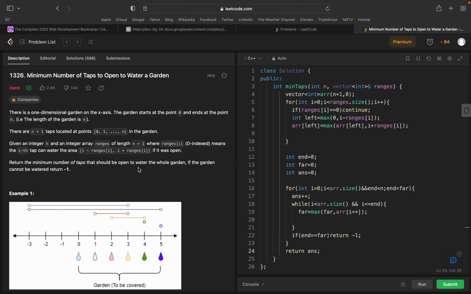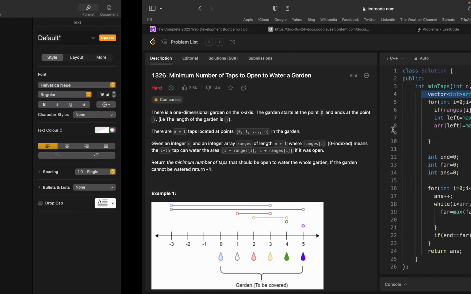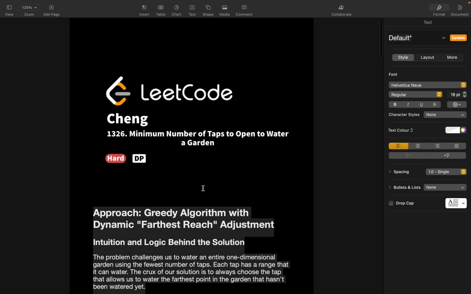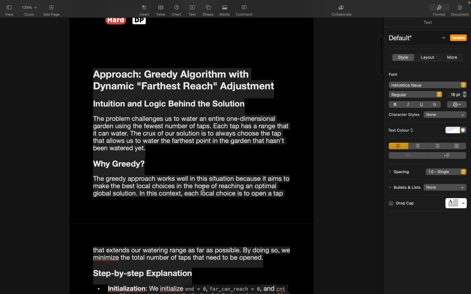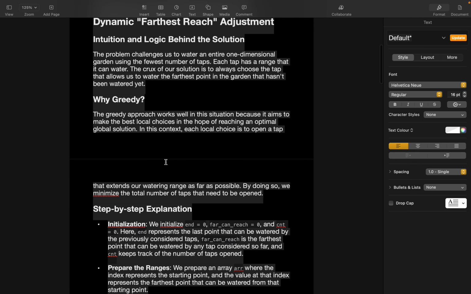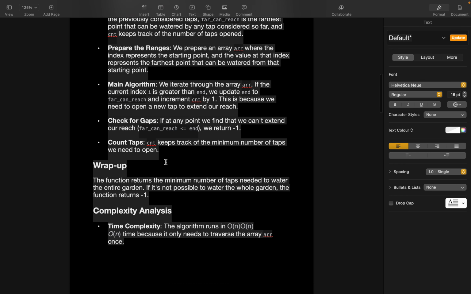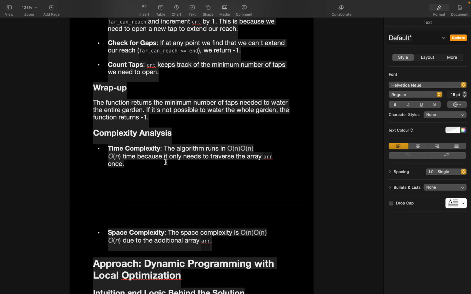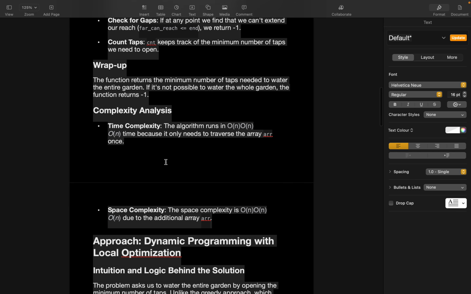Let's discuss the time complexity and the space complexity. The time complexity for this solution will be O of n, basically in the worst case it will be O of n. The space complexity is O of n, because the vector is taking space, that's why the space complexity will be O of n. So you can follow this PDF also. Here is the complete intuition and approach and how we can optimize this code. I have completely written this PDF for this code.